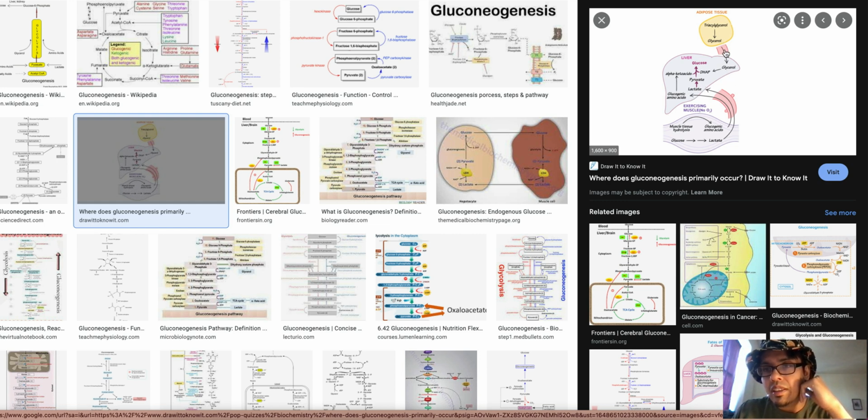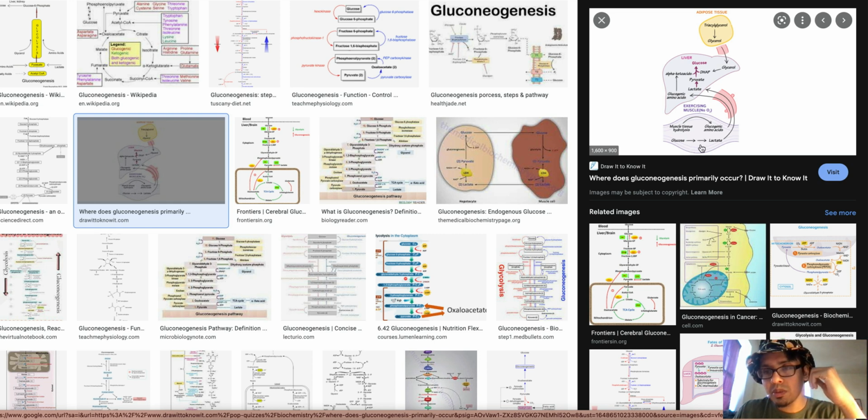You also need the source of the inputs for gluconeogenesis, which includes glycerol. We'll go into exactly how that's needed, and that's done through the fatty acid breakdown. We don't use fatty acids; fatty acids can't be used to create glucose. We just need the glycerol, and we need amino acids involved, the glucogenic amino acids. We also need the pyruvate inputs, which come from lactate.